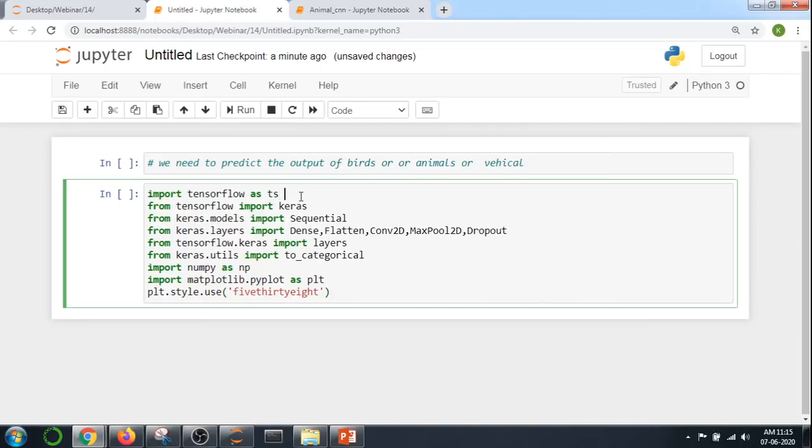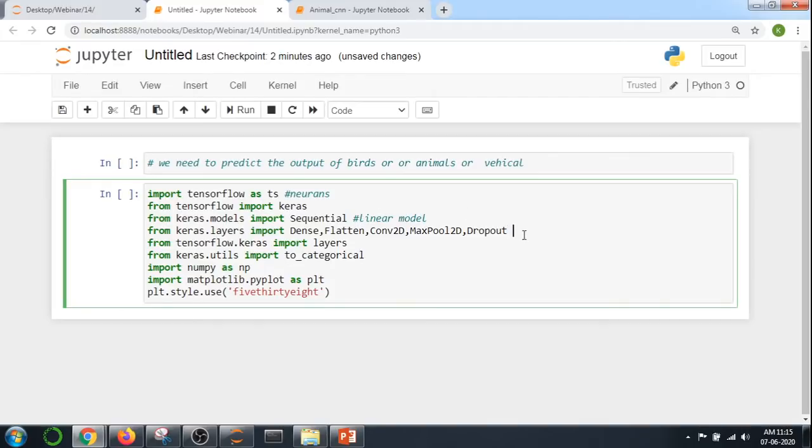TensorFlow is used to create the neurons. Keras is a type of API, and we create the neurons based on Keras. Sequential is a type of model, a linear model. Using this model I need to create one neural network architecture.